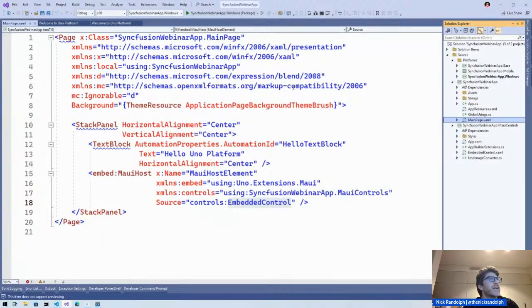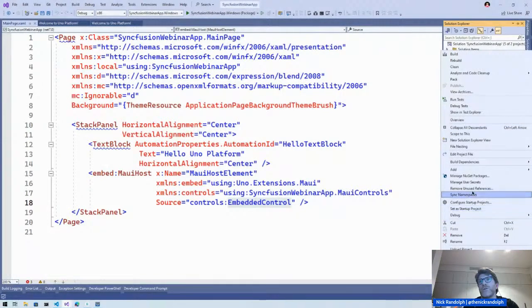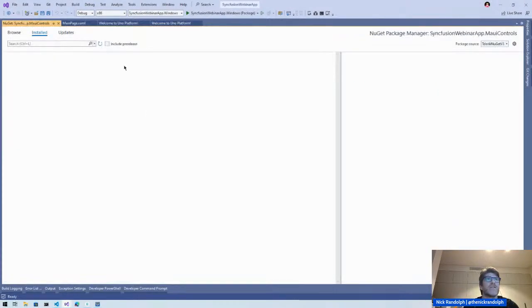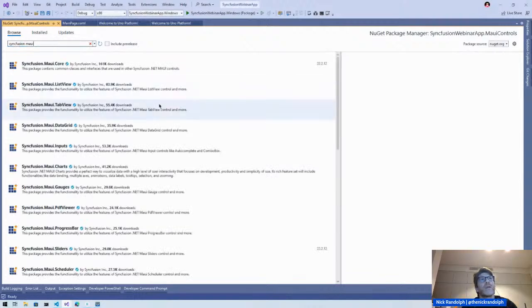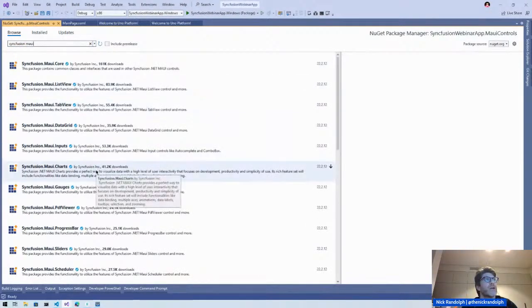All right, so let's go ahead and start adding in Syncfusion. We're going to right-click on our MAUI controls and go Manage NuGet Packages. I'll go Browse, and we'll pick NuGet.org. We're just going to search for Syncfusion MAUI, and go ahead and grab the charts.